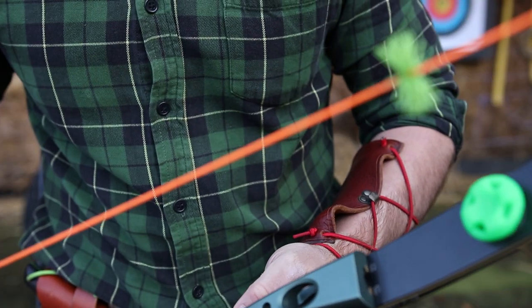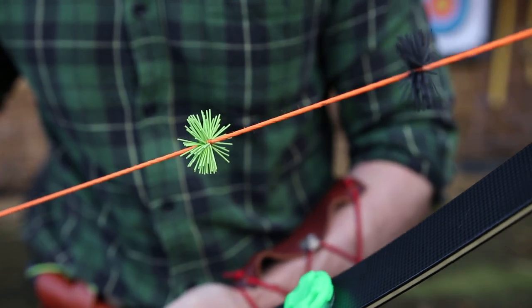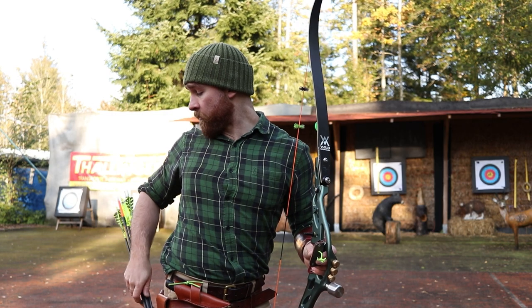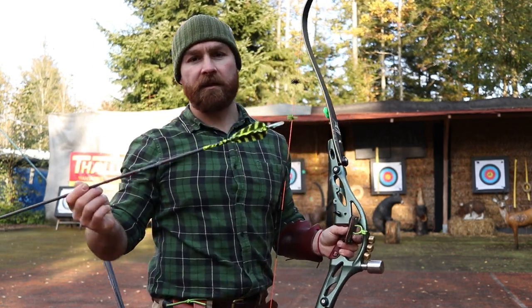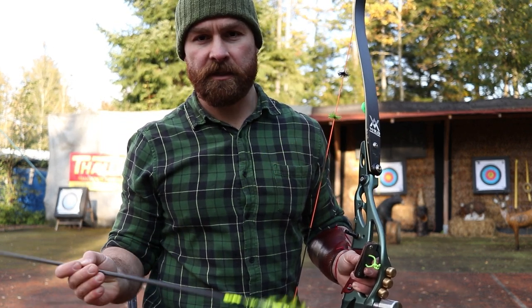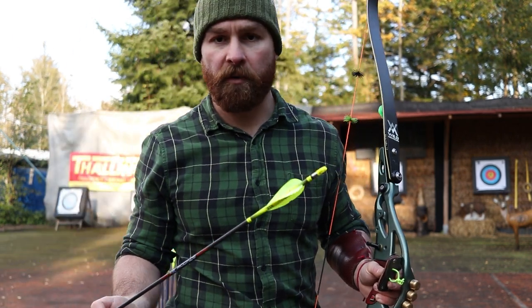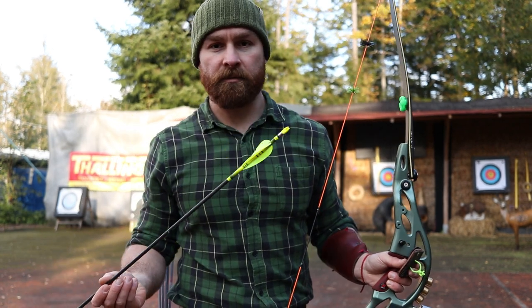Shout out to my friend Klaas Andersen, longboard champion up in Denmark, who's making all my strings. This one is a 16 strand Spectra 652 in orange, which is easy to see for me. I'm running, as always, this variety of arrows, which are actually all the same. I just fletched some with my classic wild fletching, Josh Echterling's beautiful natural turkey feathers. And I made a very similar setup to this, just running some regular AAE Elite vanes, and they are actually flying perfectly out of this bow with this setup. Very simple rest setup, but it allows me as well to shoot vanes.